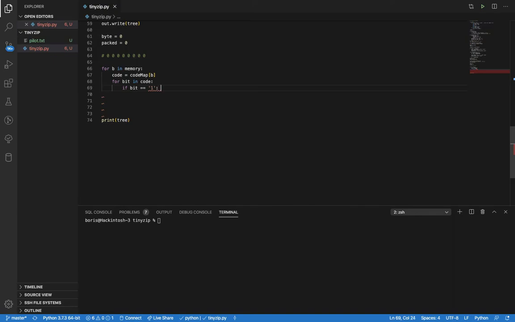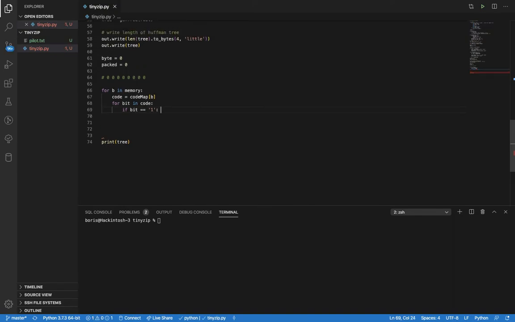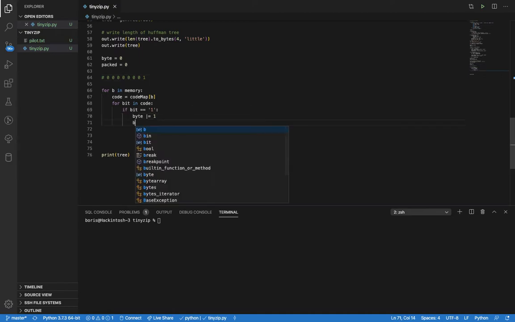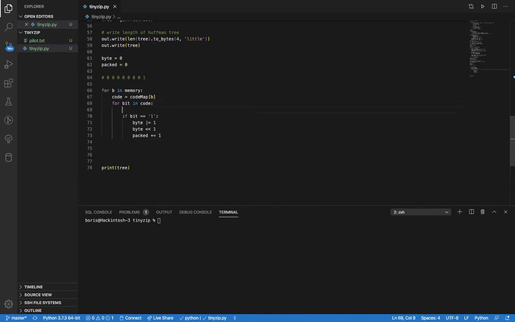So if bit is 1, we're gonna say byte or equals 1. So we're gonna set this thing to 1, and then we're gonna say byte shift left 1. And we're also gonna say packed plus equals 1.